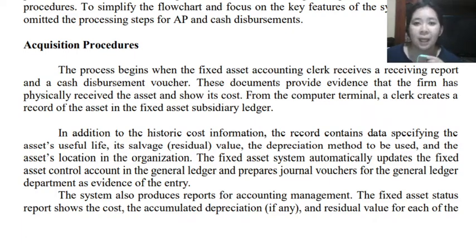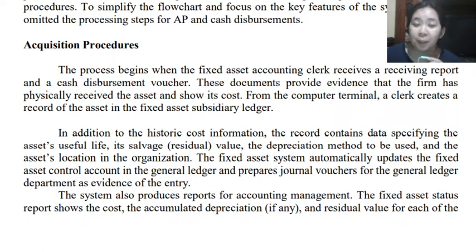Okay, so that's why before it can be processed, an explicit authorization is needed. So if there is already payment and receipt of the order, it means it has gone through a rigid authorization process, okay, and also bidding before it was processed and approved. So in this case it will begin now in the receiving part of the acquired fixed asset.